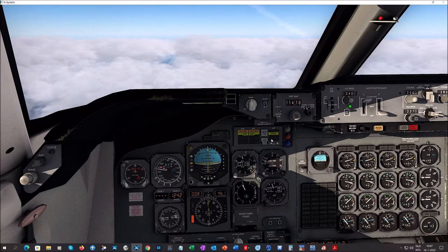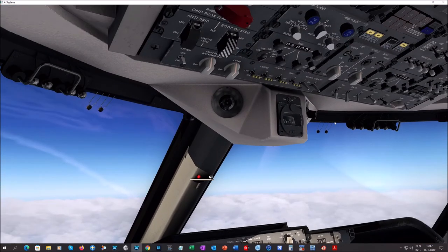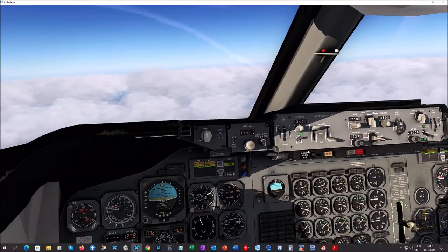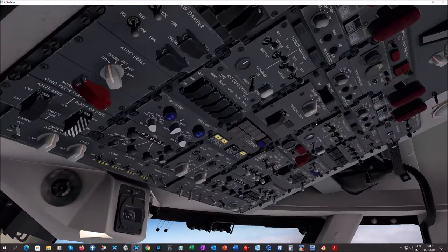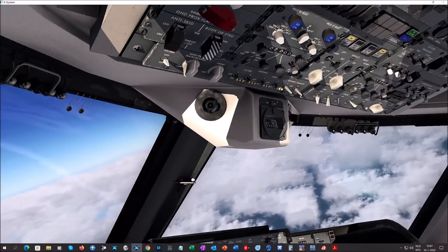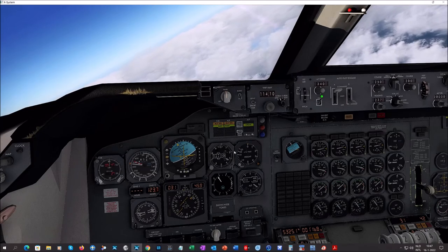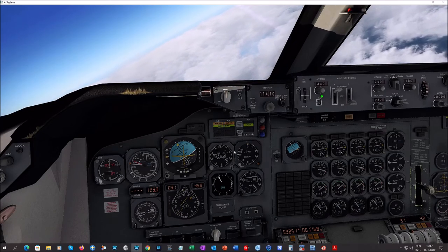So there's Mach 0.82 coming up. We are now at 26,000 feet. 2,000 feet to go. Now the air is much more stable at this altitude, so we will switch the fasten seatbelt signs off. Well, we'll start our turn to the northeast.